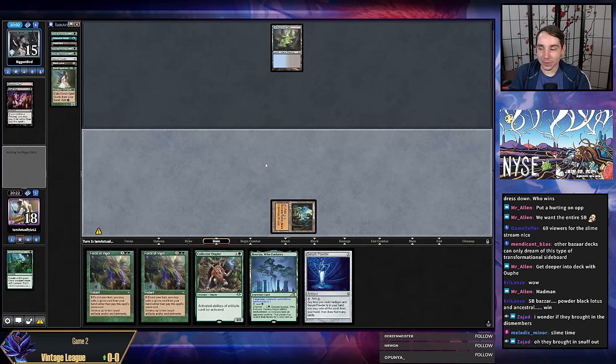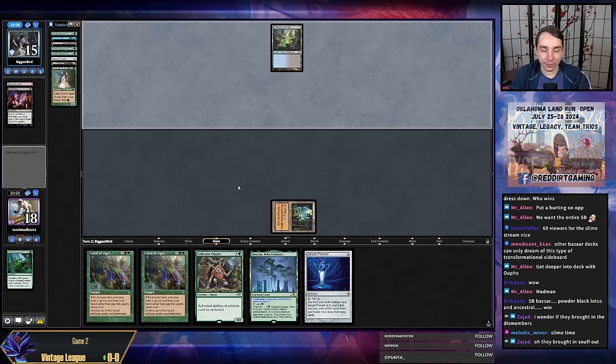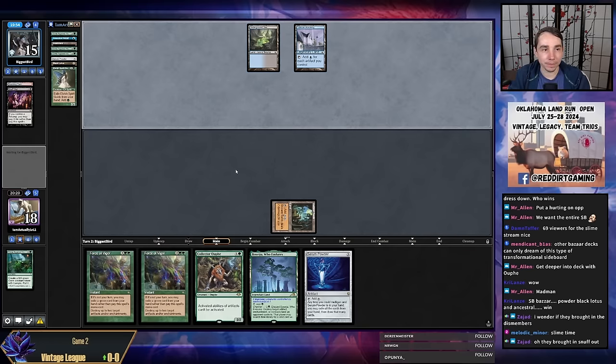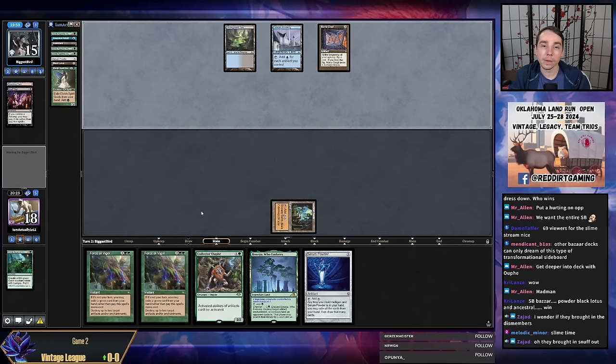I was wondering what was going on. They brought in the removal spells. It's okay. That means one less snuff out on our Collector Oof. This does mean we don't have any bazaars to pitch our serum powders, though, which is kind of upsetting. All right, here's a mana crypt.